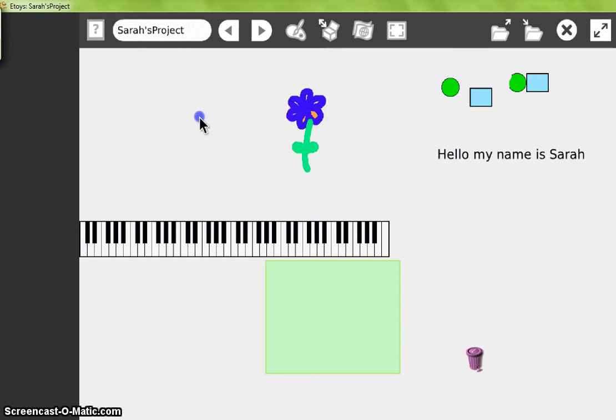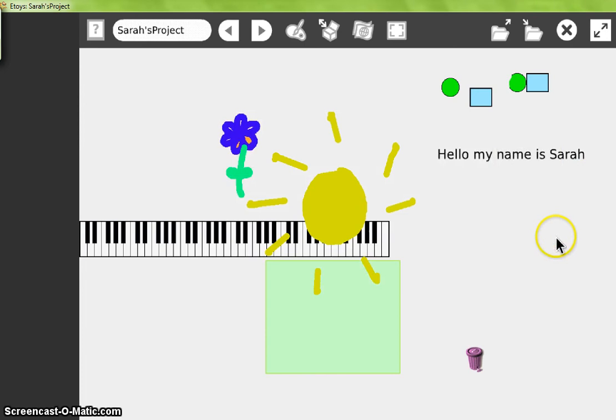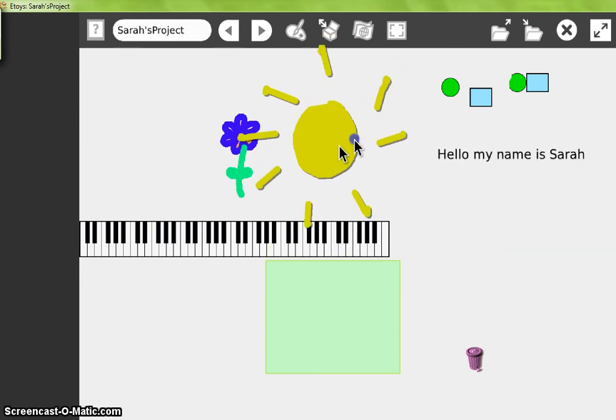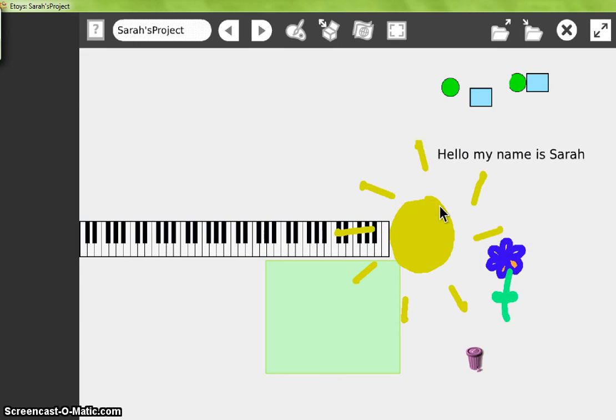And just like any of the other objects that we dealt with earlier, I can move it anywhere around my screen just like this. So let's say I want to add more to my project. I want to add a sun or something like that. So I can go back to the sketch tool and draw a sun right here. All right, I'm going to color that in and I'm going to hit keep. Okay, so here we go. We have our sun. We can move that around, so that the sun is next to the flower over here.